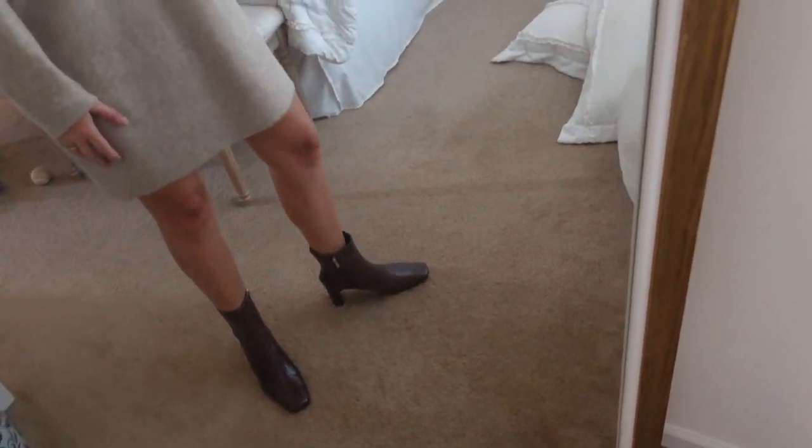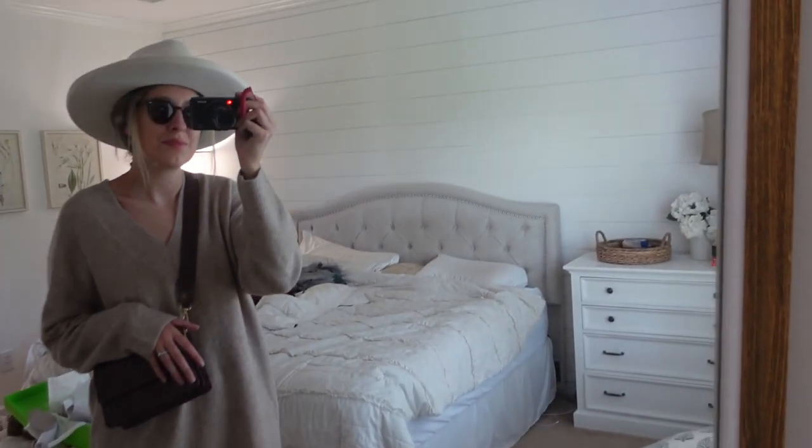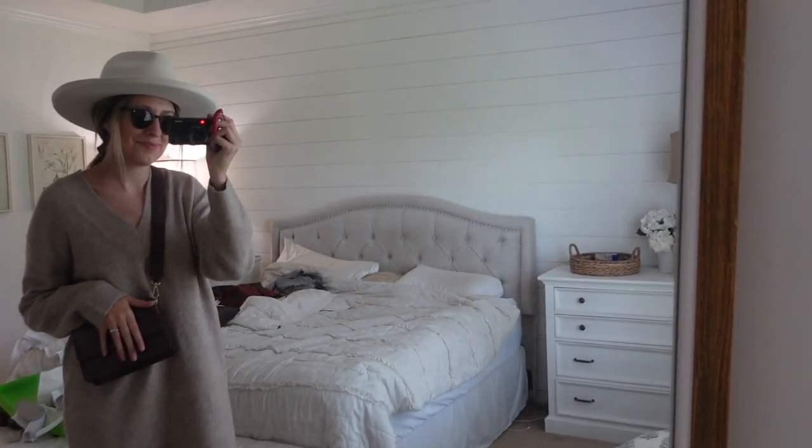You could dress this up for fall, you could dress it up around Christmas time, you can wear it so many different ways, you could belt it. A lot of times I don't belt stuff because it makes it shorter on me, but if you can get away with that, you could totally belt it to give you more of a waist. I also just tend to like the oversized slouchy look. I paired it with those new booties I got, but you could definitely pair this with knee highs or a wide leg boot or something. I think that would be really cute. You could go with any kind of color palette with this, crossbody, jewelry, accessorize it, style it how you want. So I'm definitely keeping this.